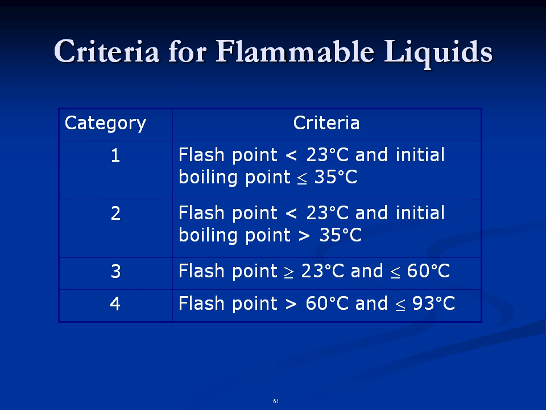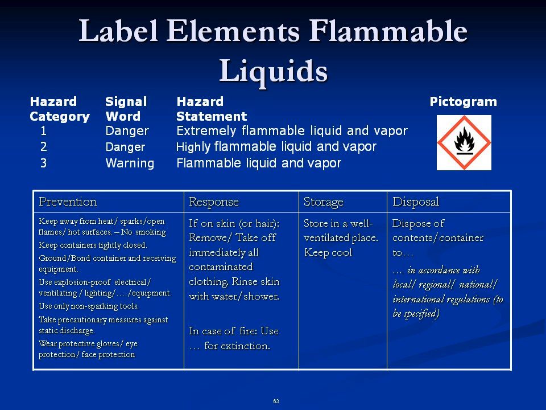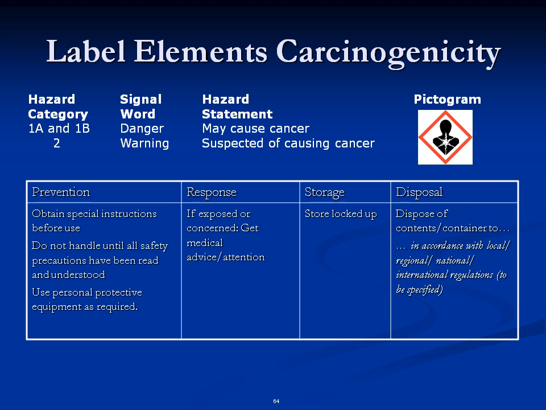Category 2, we looked at our flash point. I'm sorry, I'm just going to scoot because we're getting along on time. Our classification is carcinogen, so I've determined my mixture classification, and then I go to my tables. And here's my table for flammable liquids, looking at my category 2, danger, highly flammable liquid and vapor, and all of the required information there. I'm going to add that to all the information, the label elements for carcinogenicity for category 1. And it's going to say may cause cancer, and it has a different pictogram now, and some other prevention statements.